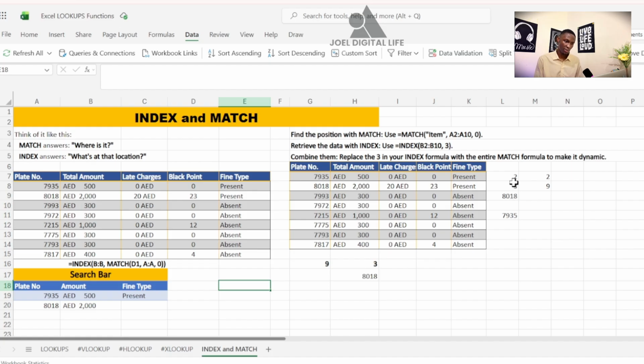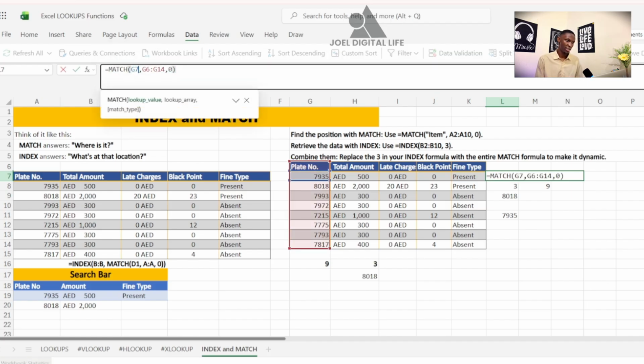Now, first of all, the match, as I told you, finds the position of that cell or of that ID you're looking for, right? As you see here in my formula bar, I started with match, okay? And the G7, as you can see here, is my lookup value. It's the ID I'm looking for, okay?